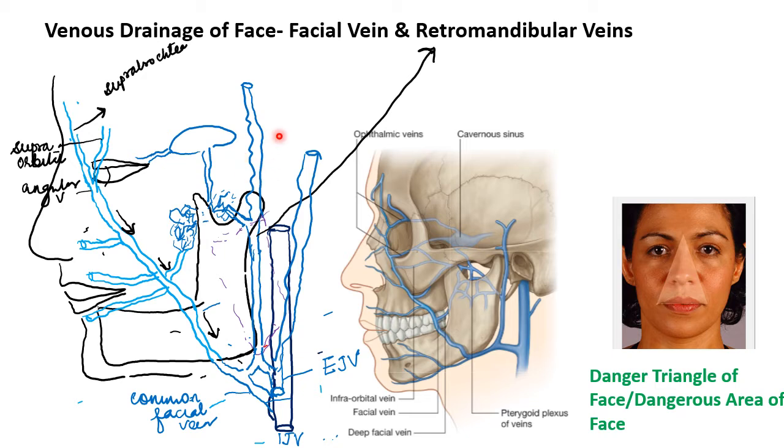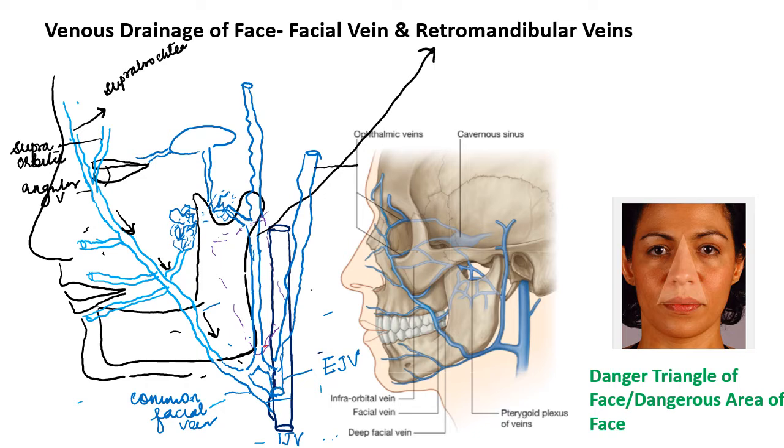The blood from the side of the face, which is draining via the superficial temporal veins, joins with the venous drainage of the deep areas of the face, which is coming through the pterygoid venous plexus, which ultimately drains into the maxillary vein, and together they form the retromandibular vein. This retromandibular vein is running through the substance of the parotid gland and divides into an anterior division and a posterior division. The posterior division joins the posterior auricular to form the external jugular vein.